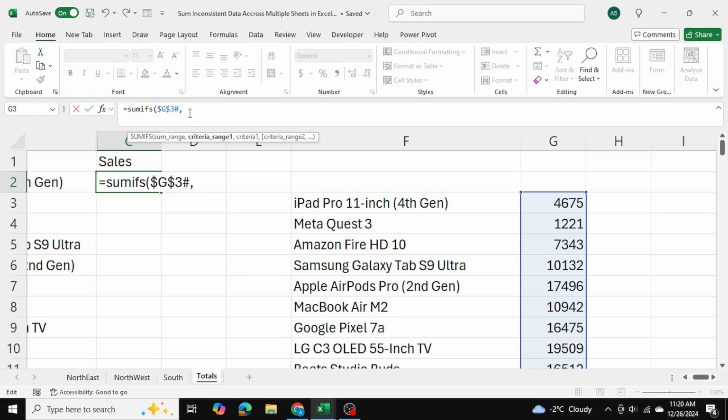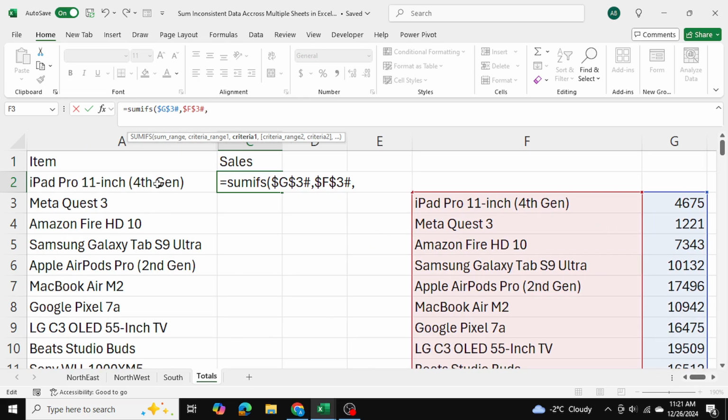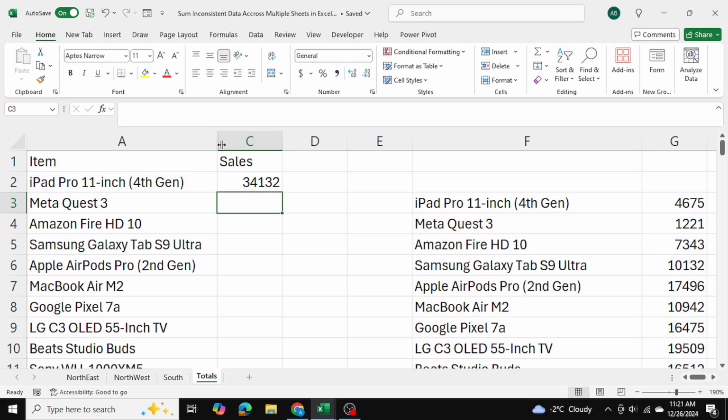And my second condition, or the criteria range, is the criteria for the sum is going to be the products. So I'm going to do the same thing for the products. Hit the first cell here, hit the hash, and then lock it as well using my F4. I'm using a Windows laptop, so I use F4. But if you have a Mac, I believe it's Command F4. And then go ahead and I want to hit the criteria. So my criteria in this case is going to be this first item. I'm not going to lock this because as I go down, I want it to show the other items as well. And then after that, I'm just going to close the brackets and I'll press enter, and we're getting total sales.